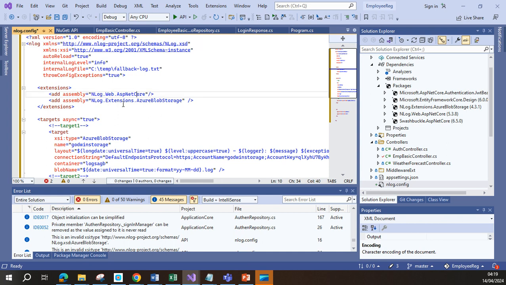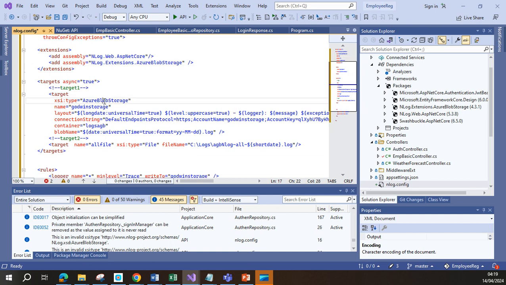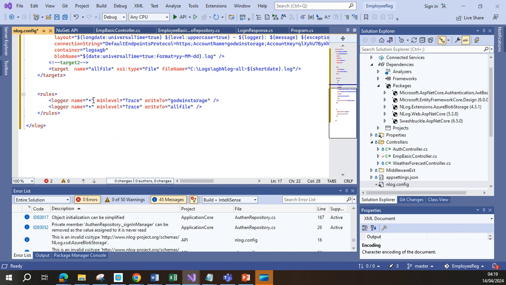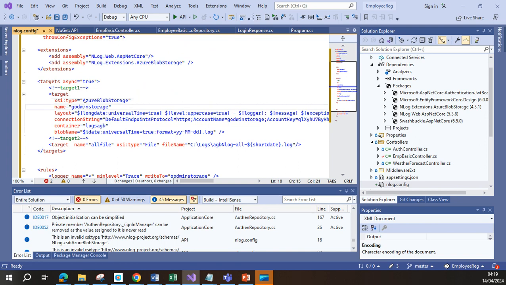These are the extensions, the NuGets that we installed just now. So here is where we need to make some changes. For our storage file, just put the storage name here. Let me check the storage name from the application, from the Azure environment.